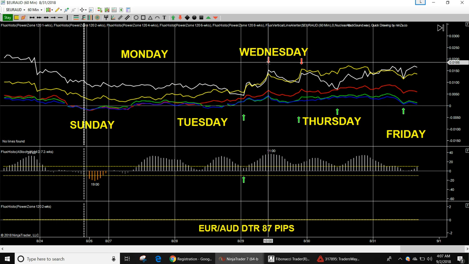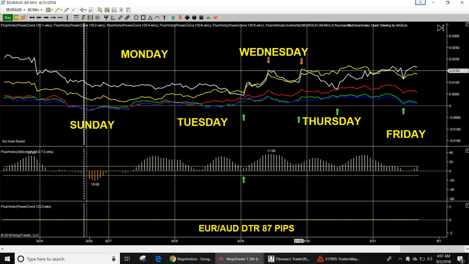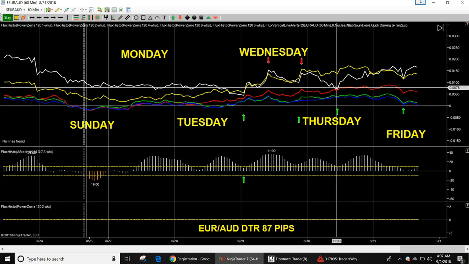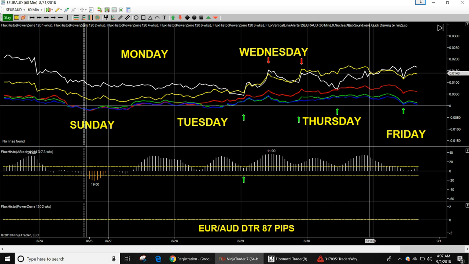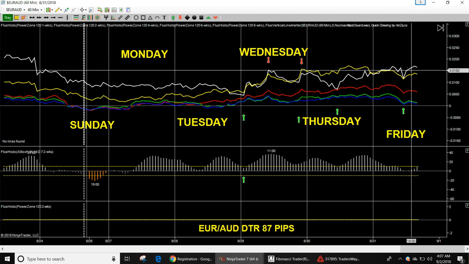All right, and then 10 a.m. in the morning, look for a sell opportunity on the Euro Australian. Then it's going to go down. It's going to pull back at 2100. Then we're going to go back down again. Another up move at 11 a.m. And then Friday is a little mystery until we get to 11 a.m. in the morning for an up move on the Euro Australian.